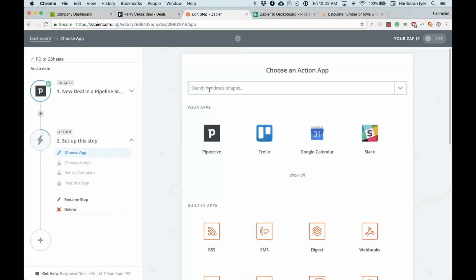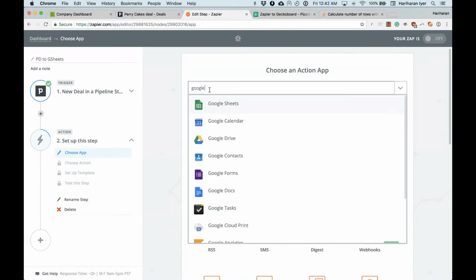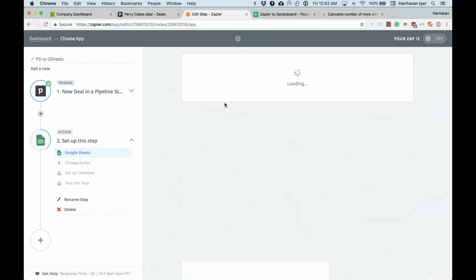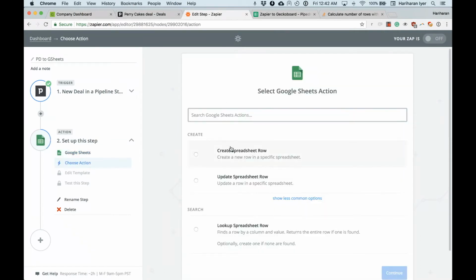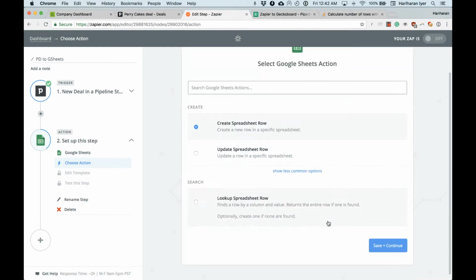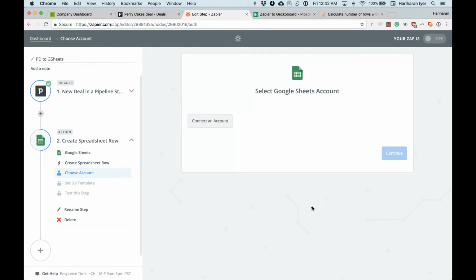Let's set up the action. We want to feed each new deal into Google Sheets. Create a new row in a specific spreadsheet. That's the one we want. Again, as it's the first time, we'll need to connect our Google Sheets.